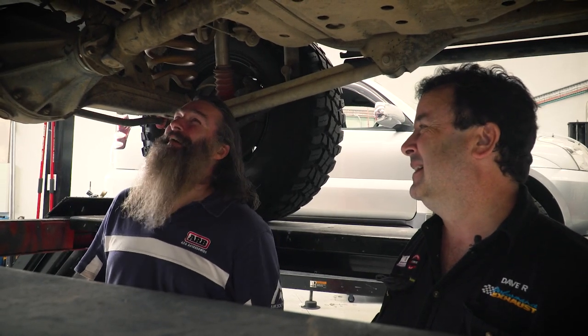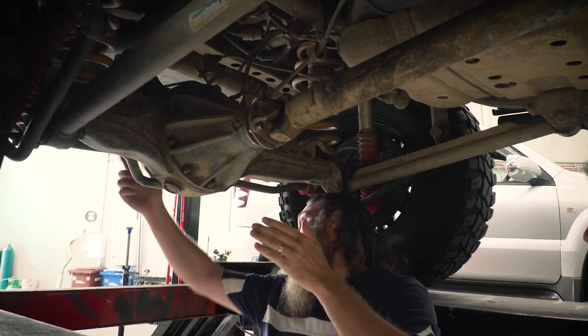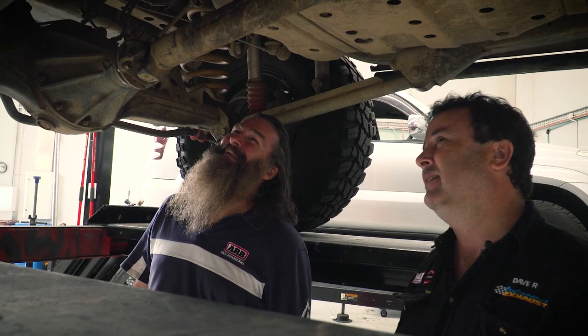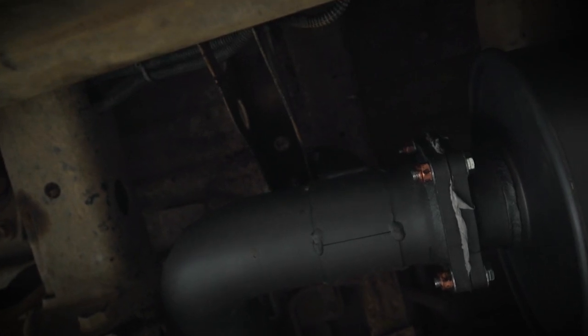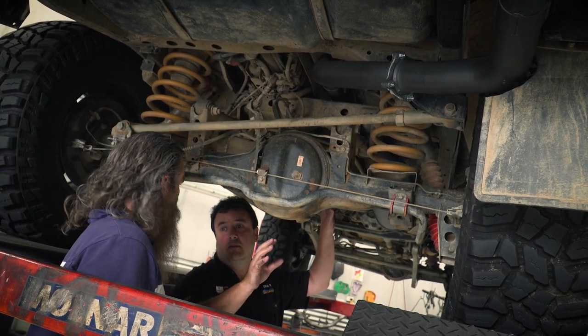So Danny, tell us why you brought it in for the maintenance issues. When I dropped it off, I picked up the back piece and it totally snapped off — the bracket had broken off, and I was able to take that whole tail section out. That alerted me that I needed to get the exhaust sorted out. Well, it's all sorted out now. Your main issue was this bracket up here had bent backwards, which allowed the pipe to hit the chassis and snap off. As you can see with the tailpipe up top here, it's built and designed to clear everything on the vehicle.